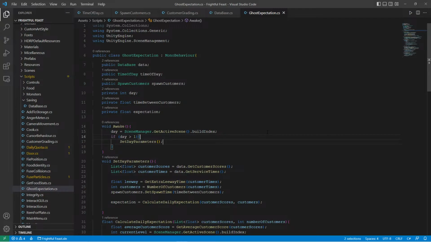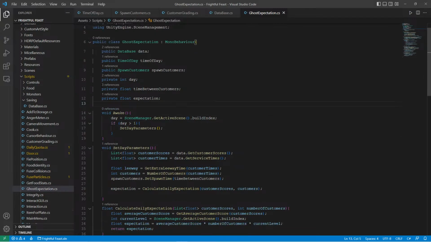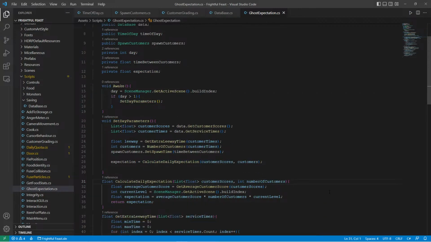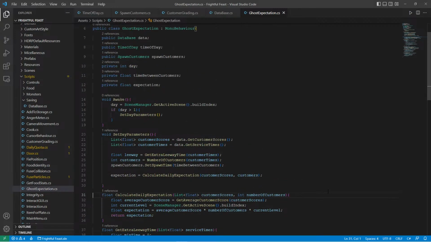Alright, that should be good right there. So that's our expectation. Get set there. Then we gotta compare it when the time of day.